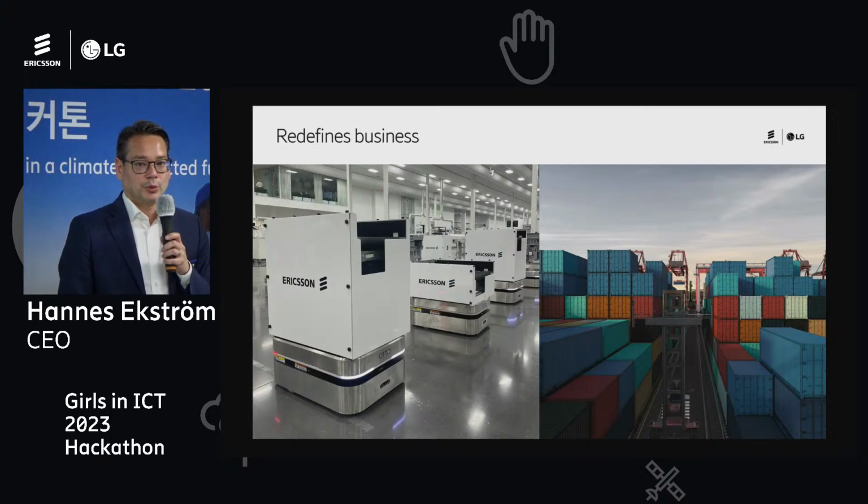Here we're very active on the Korean market. We actually deployed, a couple of weeks back, Korea's first logistics center connected via a 5G system. So we are off to a very good start here in Korea, and we expect a lot of business opportunities moving forward as well.